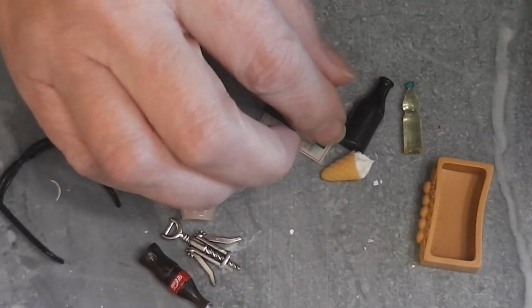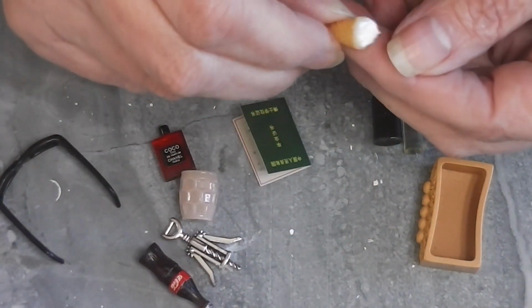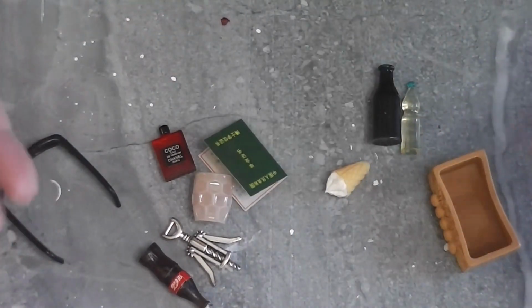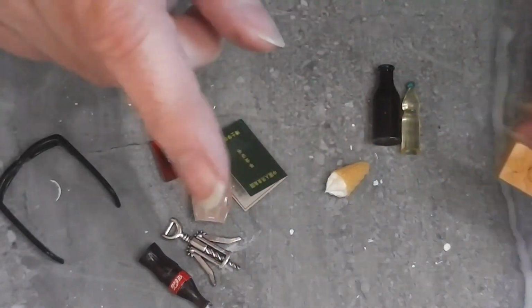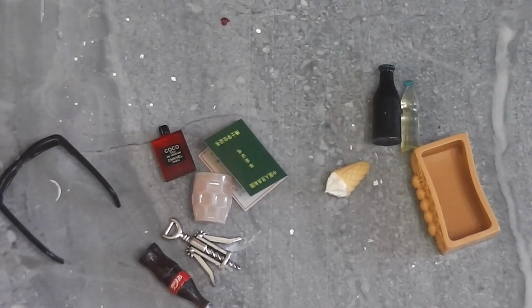The ice cream cone, I don't remember us ever getting one of those. It's really cute. It's really well done. It looks to be really well in scale. And I'm pretty sure it's a brand new piece. The passport, I don't really care about that one way or the other. It's really cool though. And this basket, I think, is probably the winner out of this batch. I am very, very happy with these.